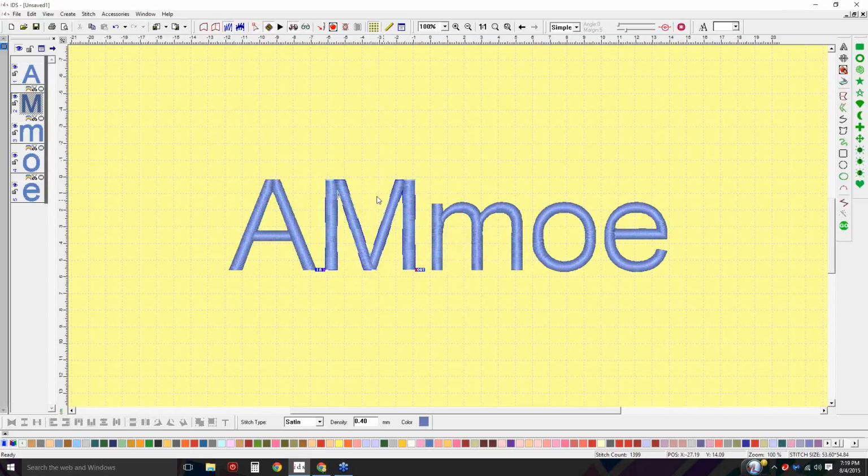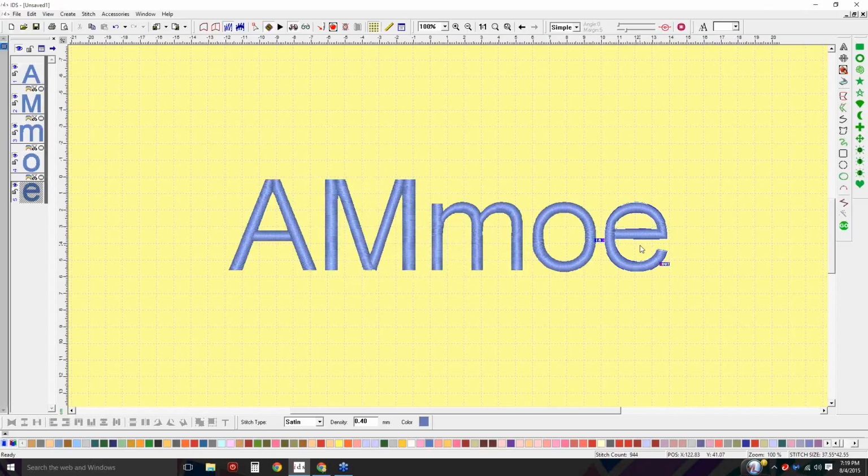So let's go ahead and generate. And there you go. You've got this split now, and you've got this split. This would probably work better for an N than an M, maybe. But you can kind of see what's going on. Now, we're going to look at the M and the O separate. But right now, I want to come over to this E.